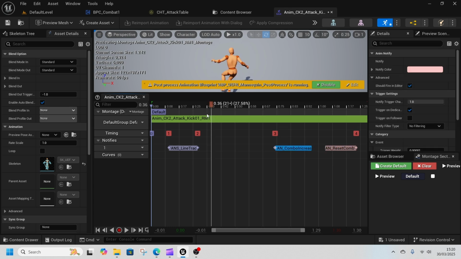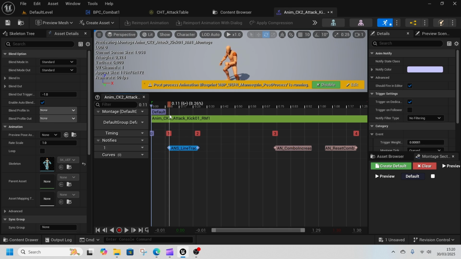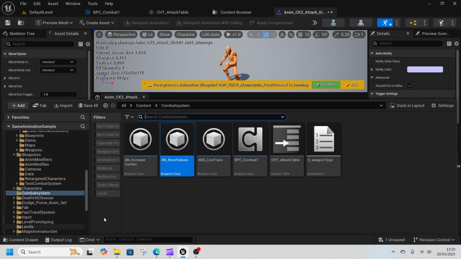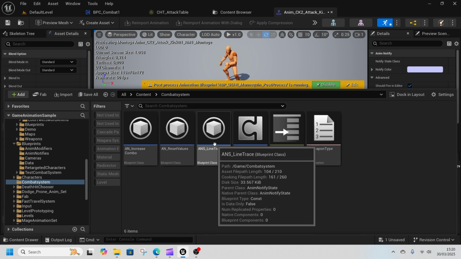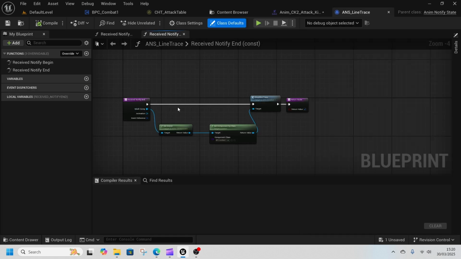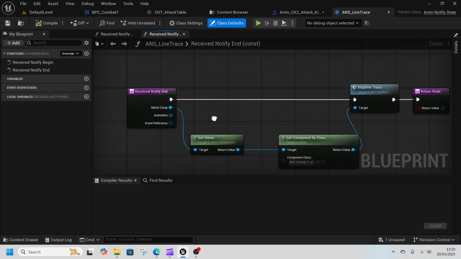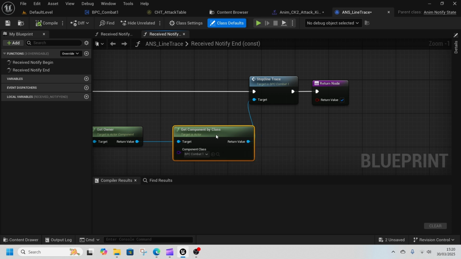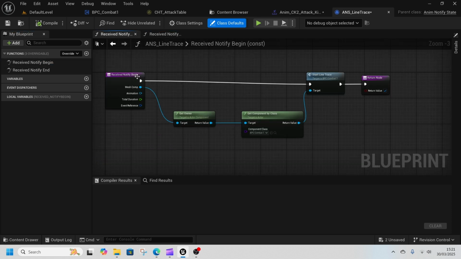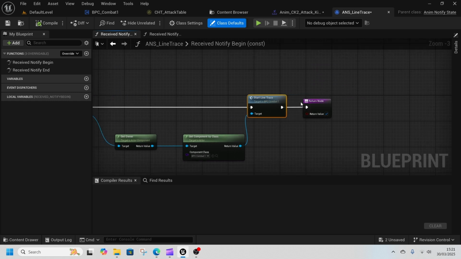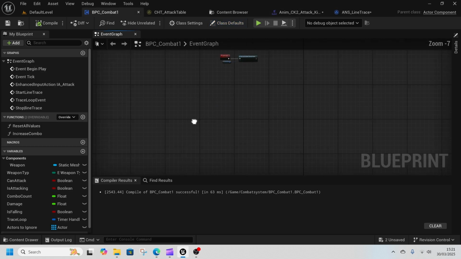So what we're doing is we're adding a time frame. So these animation notify states are time frames where we call this blueprint. This blueprint goes through and says, what's the mesh that's doing the animation? Let's get that owner. Get the component of the combat component. And on the begin, so when it starts, start the line trace, which is in here.